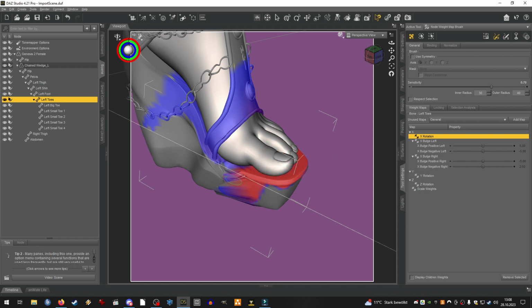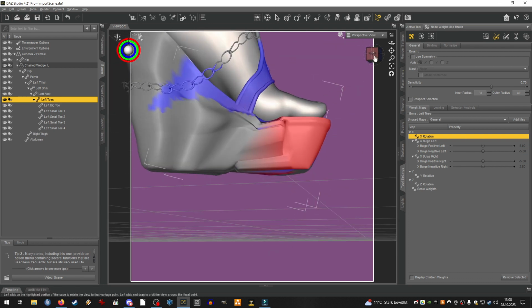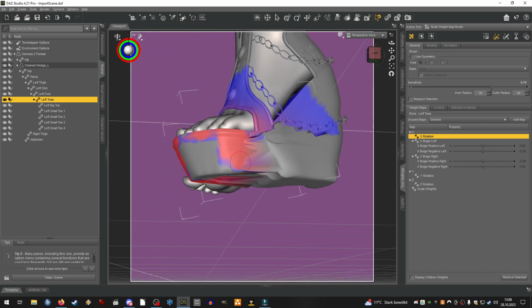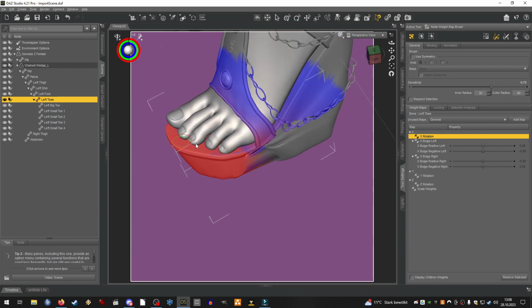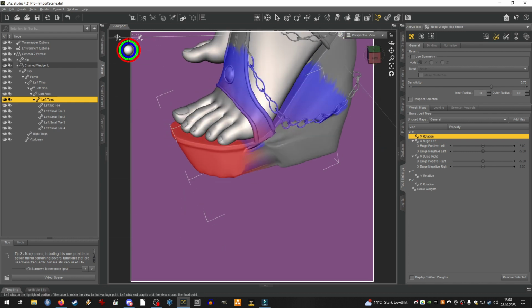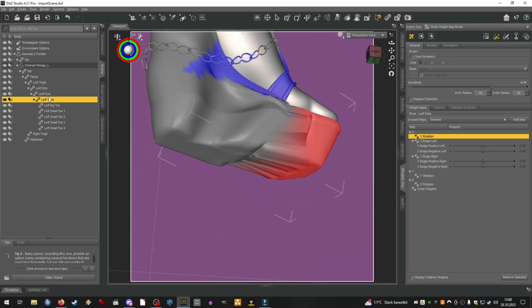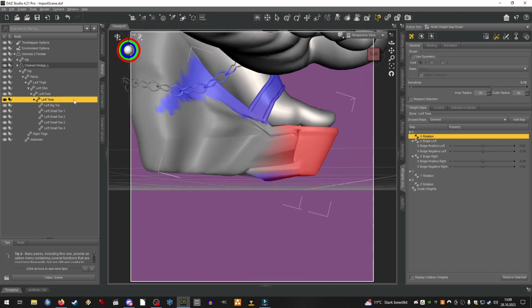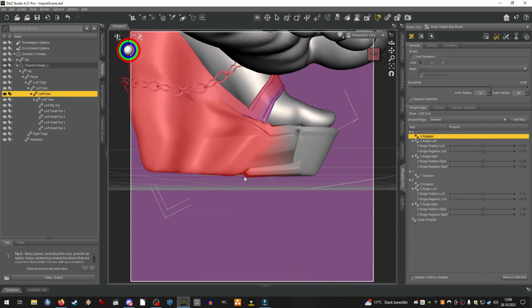You can see that the toes actually have no weight mapping, because all the toes have their own weight mapping on this. And honestly, you don't want that, because it just crunkles up the whole thing and creates artifacts, and it looks really weird. So be careful about that. Try to fix that as well as possible. And that's it for the whole thing. Just make sure that everything is kind of evened out, that it looks quite well.